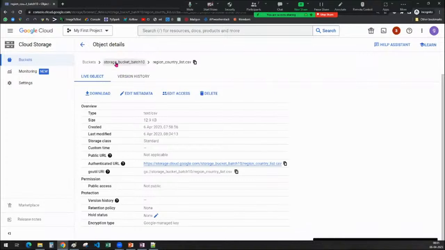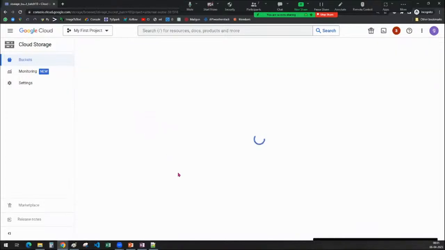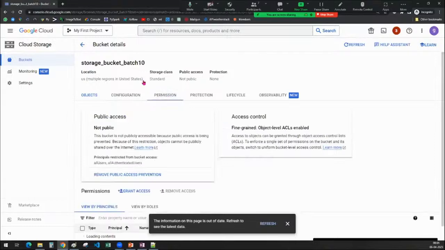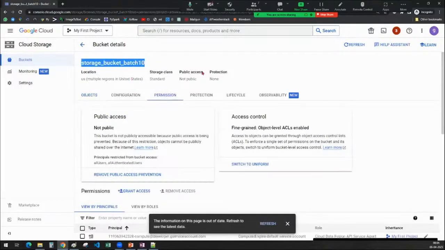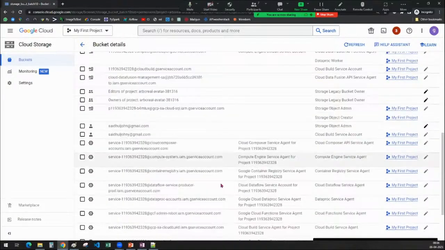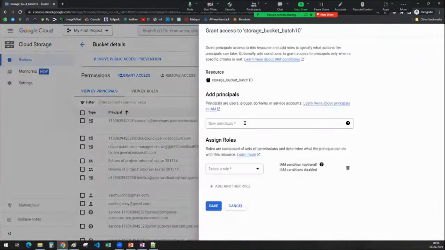As I also told you, bucket level permissions can be achieved with the help of what, sir? IAM. This is your bucket. You go to the permissions directly. Bucket level permissions means you are inside a bucket only, you are not going to select anything. You click on grant access. This is your IAM. You select that particular principal, nothing but an account, and you assign a role. So this is how you are going to achieve bucket level permissions, and that way you achieve object level permissions. Clear?